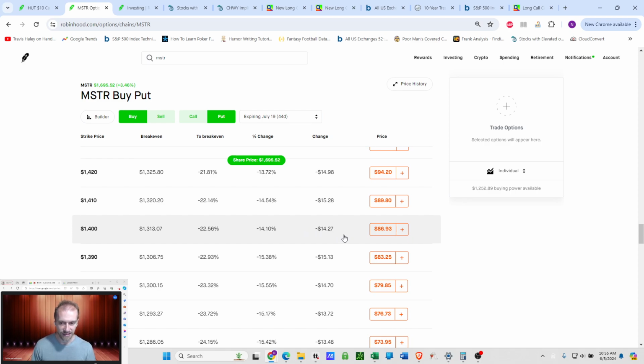But I gotta imagine the only explanation for this is that the market makers are so terrified of this going up that they're making the calls expensive, and they're not really that worried about MicroStrategy going down. That maybe is less of a risk. So I don't really know how the algorithm figures out what the price is, but it was definitely a head scratcher when Ryan pointed out this call put skew. I don't even know that's exactly what you call it.